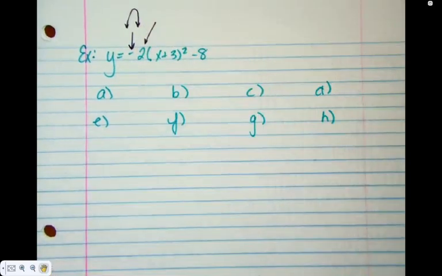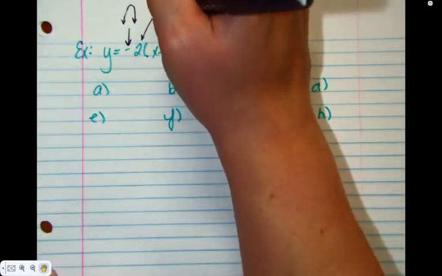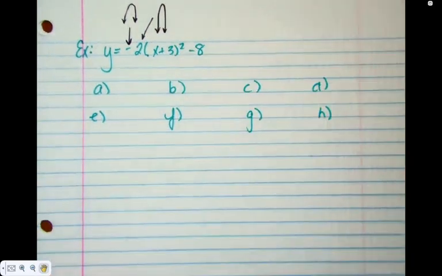The 2 is the vertical stretch. So this is the giant grabbing it and pulling it. What this does is make it skinnier, twice as skinny. Twice as skinny, I think, makes it better.